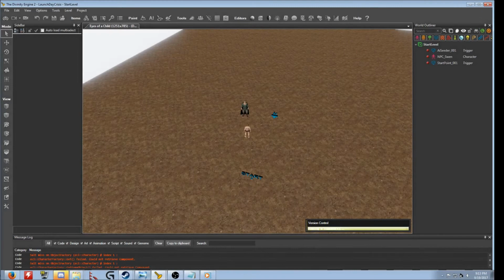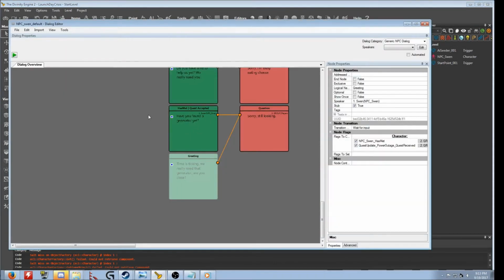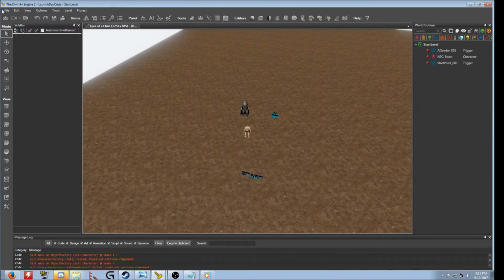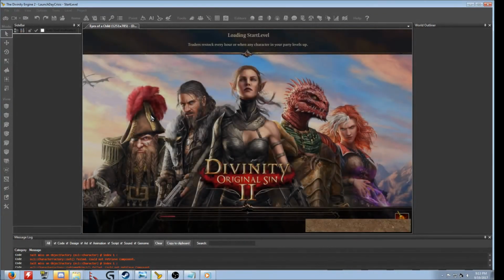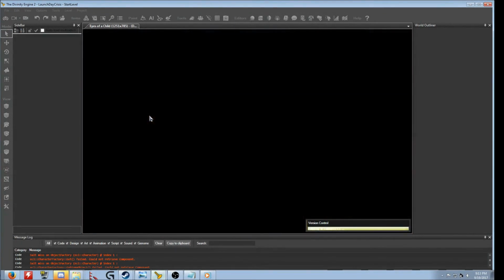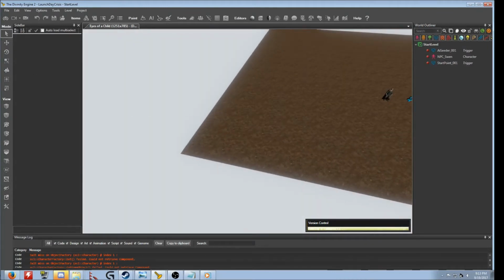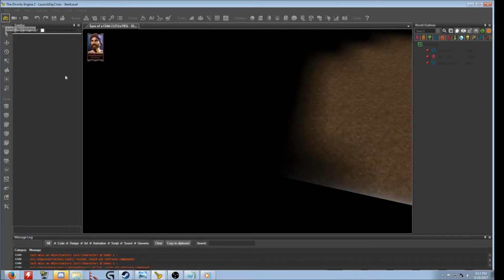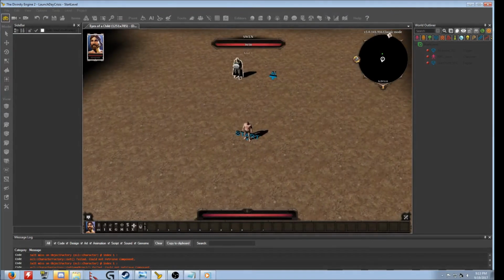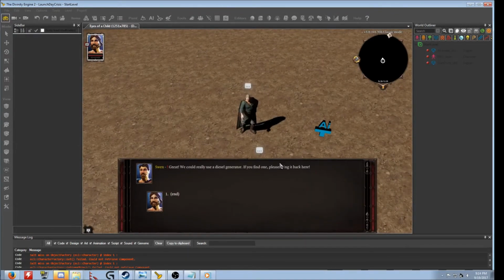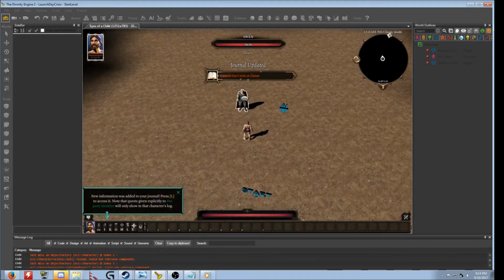So now if I come to talk to Sven, actually, this brings up a good point. Now that we're starting to get into dialogues with flags and whatnot, you're going to want to reload the level and story after you change your dialogue, because that's going to clear all the flag states on the character. Otherwise, if you just continue, the flags will already be set. We're going to want to start with a nice clean slate here. So we'll go and talk to him. We get that initial dialogue. We're going to help. Get the journal entry.